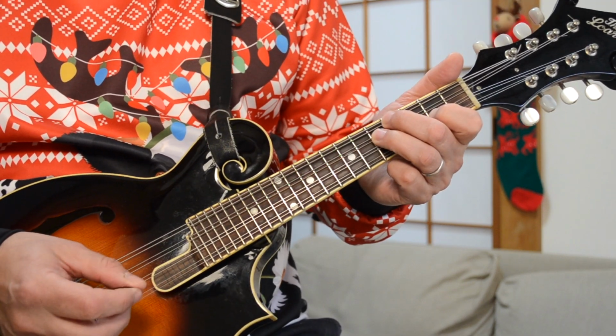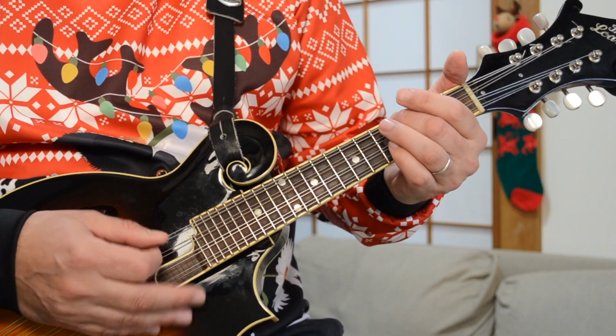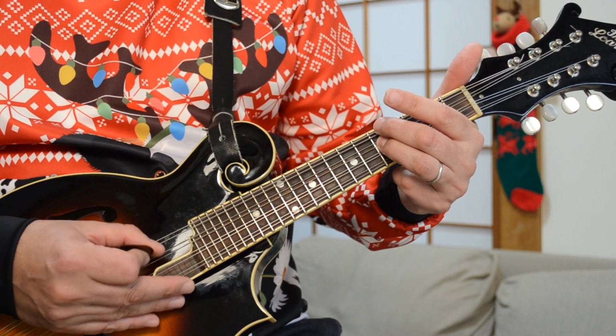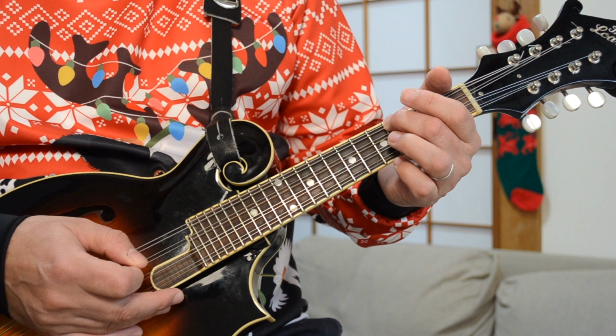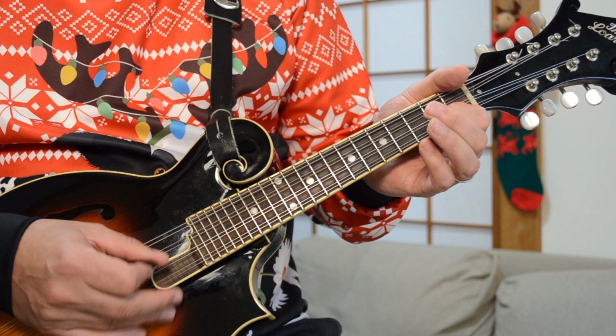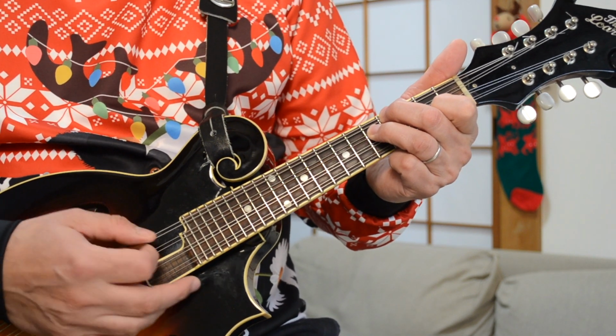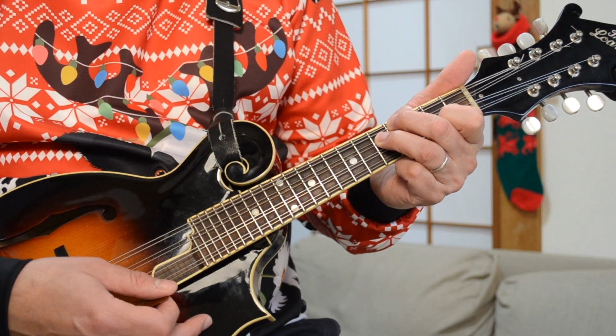This is a G chord with the root, actually the root here on the D string, 5th fret of the D string, 4th fret of the G string, right? And then 2nd fret of the A, so 4-5-2. That is a G chord voicing, right? And then you're gonna move that whole voicing up to here, 2 frets up in a minute. But let me show you the little picking pattern first.